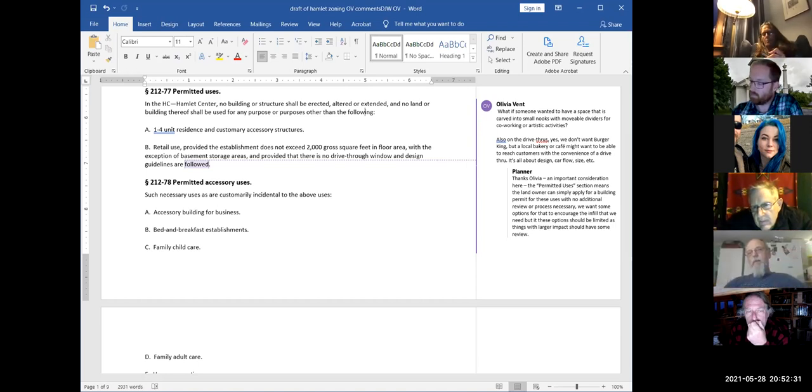Why couldn't it be for site plan review and then let the planning board decide? I mean, you can't say no in site plan review. You can only give conditions on it. That's the problem. Well, okay, let's take, for instance, Olivia's property. There's plenty of room there for a drive-through. And we've actually seen them down in Queens where they use the same broken concrete egress and ingress as in and out, and they go right around the building.